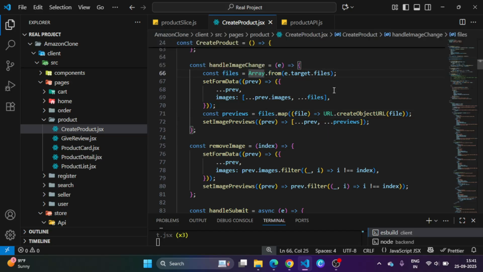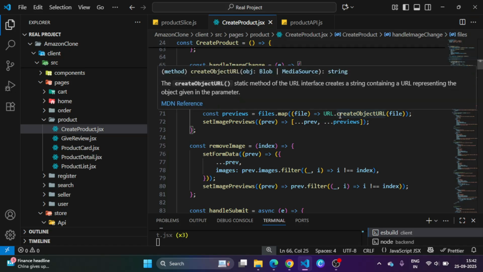This method is helpful for using an array, because to iterate we have to use map or any loop method. Without an array, you couldn't do that.